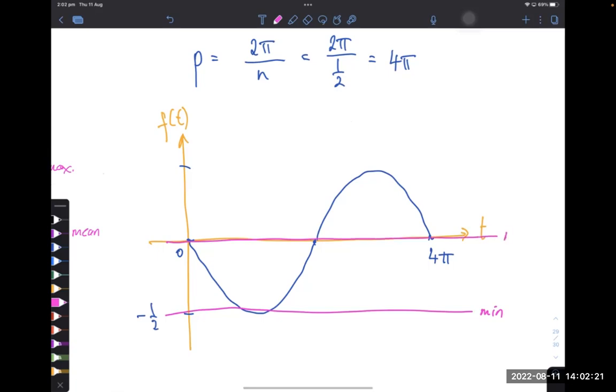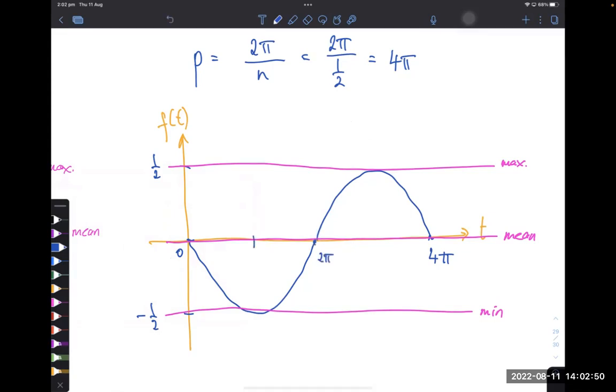What's our mean? 0. When would the mean change? Your translation? Where? On the y-axis, so vertical translation, right? That will bring the mean value up. Right now, you can see the mean is just at 0. Okay, what's this point here? 2 pi, correct.